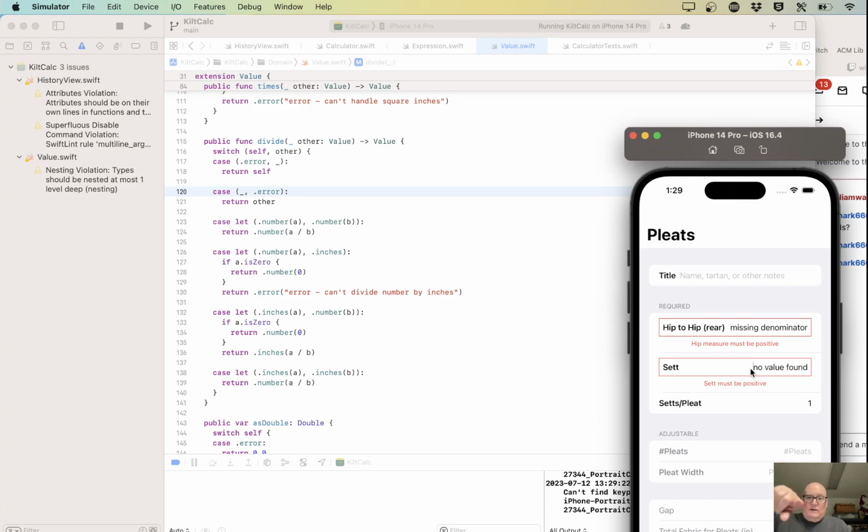So again, we had this kind of cycle. You put the thing in, it produces the value for it, which in our case is error missing denominator, but it doesn't change it until you actually switch fields. Then it puts the message in and reevaluates the text field, apparently. I don't know if it'll keep going, if my value turned into one more missing value every time, or does it just do a one time for the formatted output? We don't know.